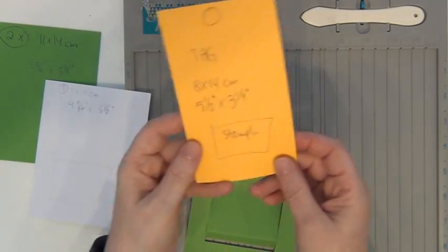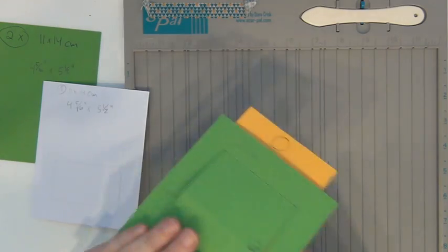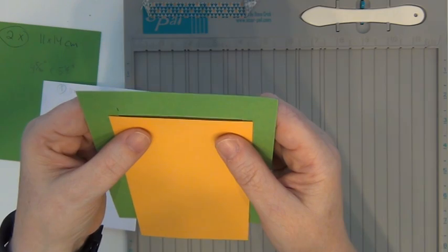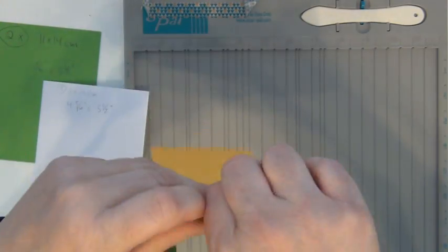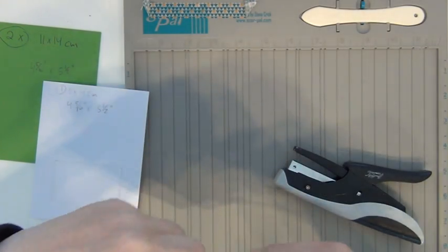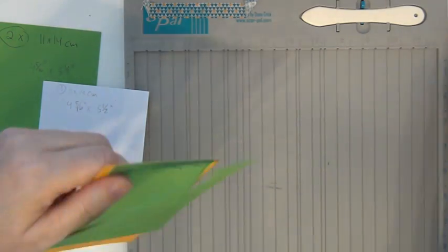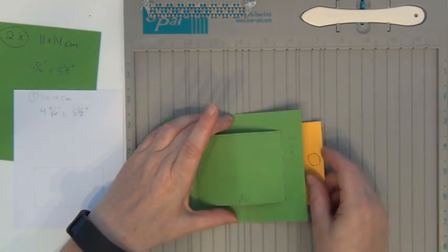So now I'm ready to start gluing this one down. In this case I'm not sure if I'll be gluing it down. I think I'll just go for the, let's see what it's called, the tiny attacher, just to make things simple. But I would recommend you center it as best as you can and make sure that it's butted up like so. Just to remind you, it's really nice to use a proper kind of glue, or if you want to you could just fasten it like this, because you could decorate it with flowers and such afterwards. And in this case you can just try it out. Will it work? It will.